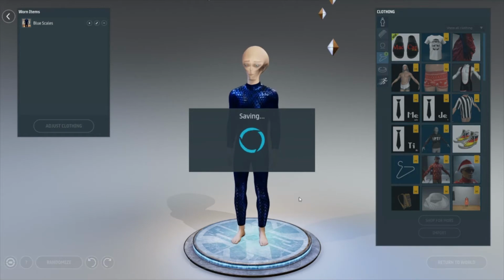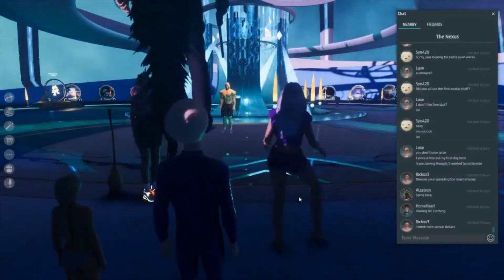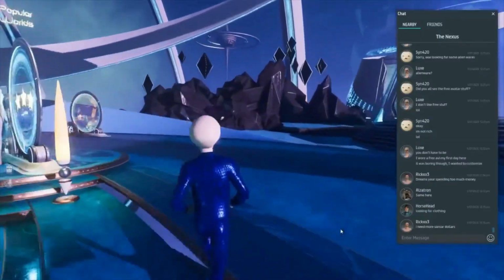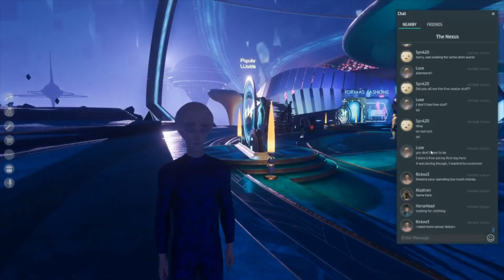But definitely spend some time, everybody likes to create their own avatar, create their own look and stuff. It's actually pretty fun. We're actually going to the Nexus right now, where I will show you the other features. So let's go over here, so we're not in the conversation over there, just so that we can have a conversation right here. So, okay, as you can see in nearby, as I entered, all the people that are in there, you can see that they're there.